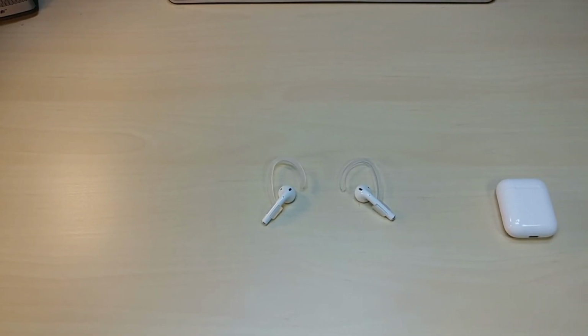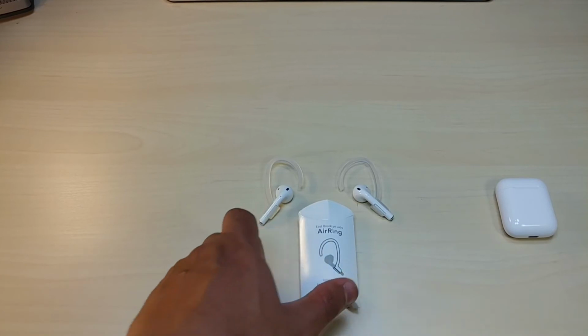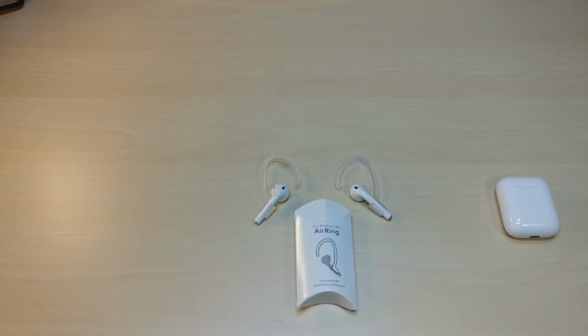This is definitely a good start to get a real good fit with your Apple AirPods. I recommend them. So pretty much with that, that's the end of that. These are the earrings for your Apple AirPods.